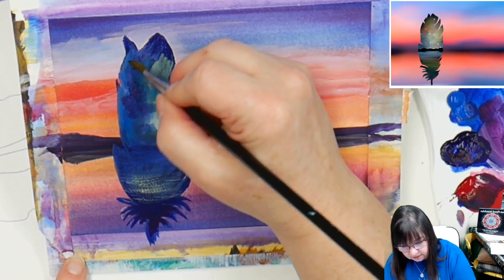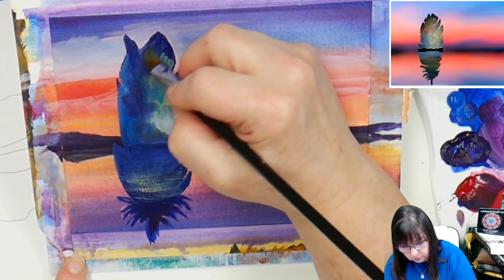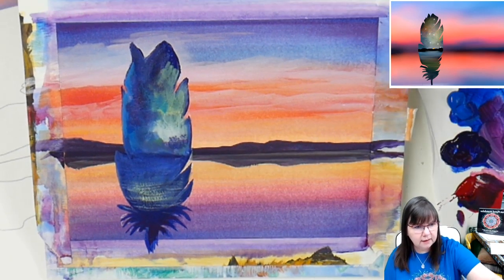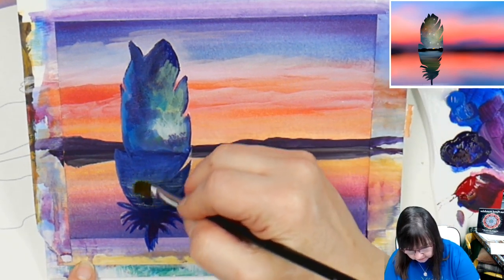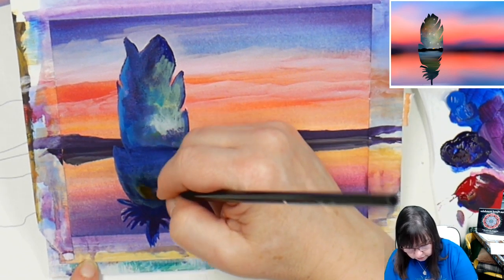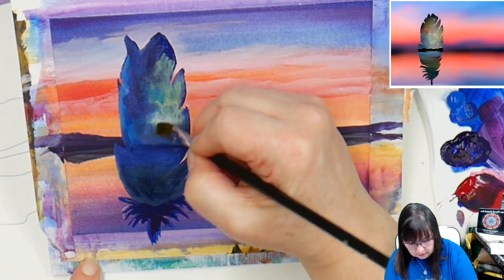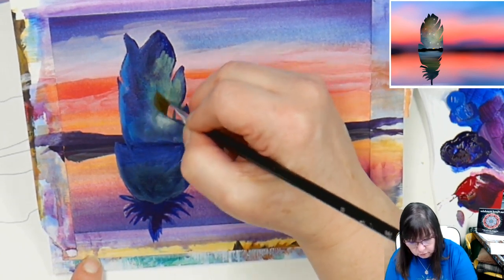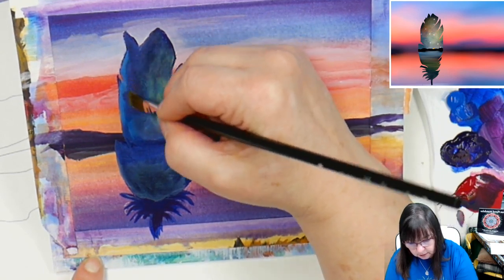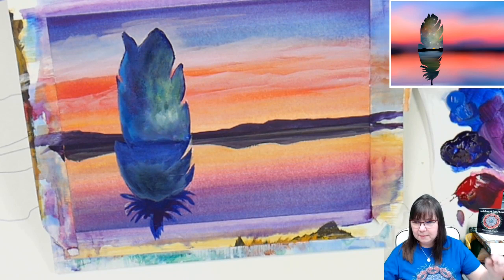Soften it in. See, you can layer up as much as you want to get this to look like you want it to. And I think this is getting pretty well layered in. Soften those out. It's too brushy. While it's still wet, you can. Now, you could do this with acrylic paint, with the acrylic gouache paint, with regular gouache paint. You are not limited. You can do pretty feathers also with plain watercolor. You're just going to work with the white of your paper more. Just want to soften that. Soften, soften. There. Okay, I'm not messing with that part anymore.